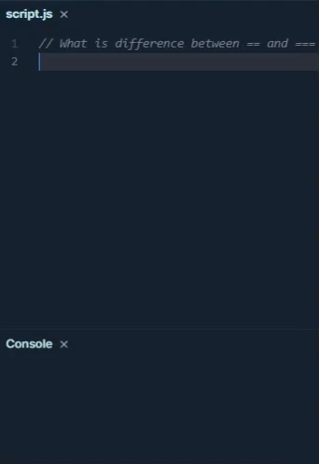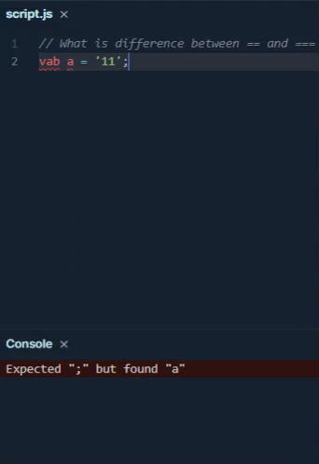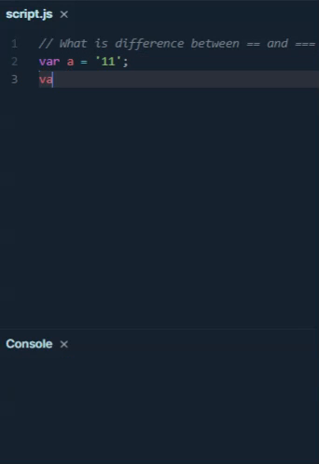Okay, so here we will check the difference between double equal to and triple equal to comparison when we use it in an if condition. So let's define one variable a equal to 1 and sorry, this one a string "1", and variable b equal to 1.